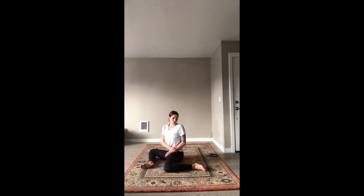And bring your right shoulder towards your right heel. Side bend over this hip. Feel that stretch in the middle of your leg on the right side. And back forward over your front leg. Bring your torso directly over your thigh and lean forward into it.